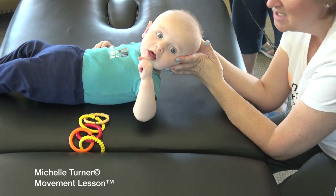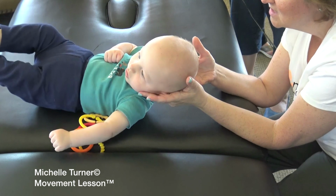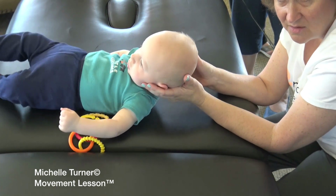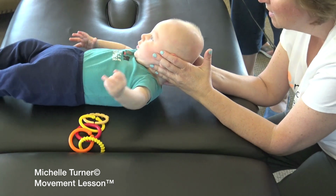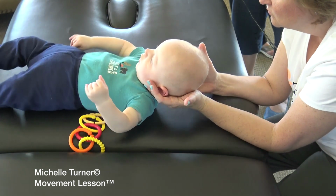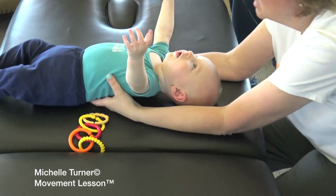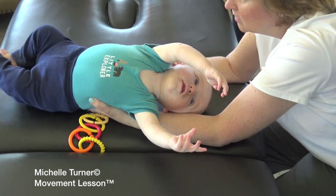That's so cute. Do you see how this is just like, this is fun for these guys? This is why I had you guys in the pool, so you can feel this movement again. But this is where movement comes from. If you really understand this, your whole world's going to open up.